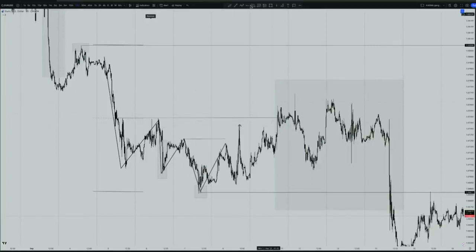Let me use that lean language. So now we have a high to a low, a high. Then we have a contraction right here. Then we manipulate it. Then we broke structure. So having all this now, what am I going to do? Remember, I am looking to sell. I would have caught this sell directly, but I'm not going to break it down. So now let me break it down from the buy perspective.